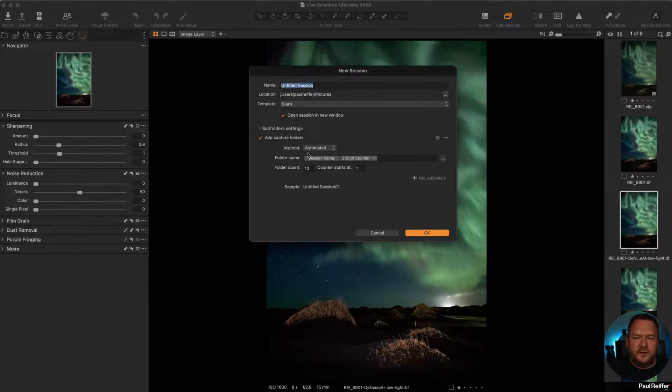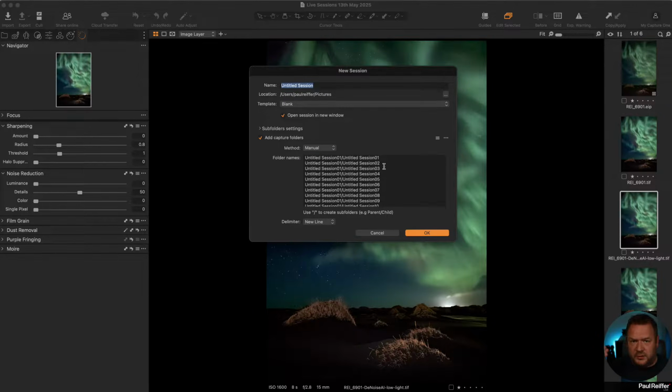There is a new function within sessions. If you use sessions to organize your folders and stuff, some people do, one per trip, one per location, whatever. You've now got the ability, not only with some automation, and in the studio version of Capture One it's even more automated, but you can now add subfolders with tokens. So you can say, like in this case, session name, but you could also say the image sequence number, the date, whatever you like, or you can put in manual subfolders.